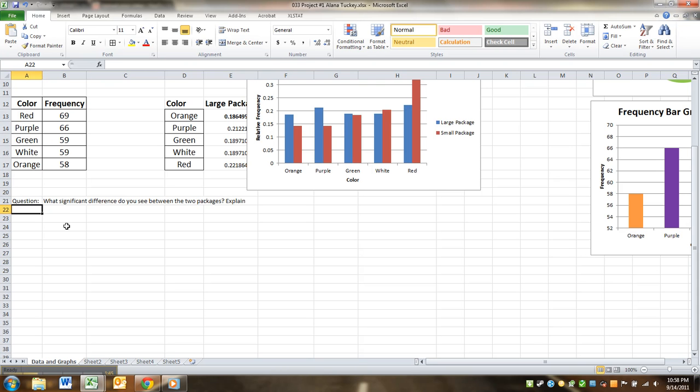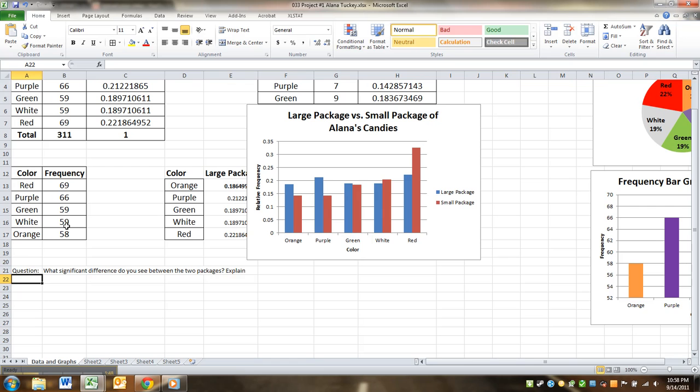Now I'm not going to tell you what I see from that graph, although I see something pretty obvious. That's where your work comes in. So you have to answer that. You've got that question to answer. You can put it in its own cell, and then you answer it below. I see significant difference, or I see that there is a lot more of blah because blah, right? And you explain what's going on and what you see. Okay, and that's how you put your question and your answer in for that step.